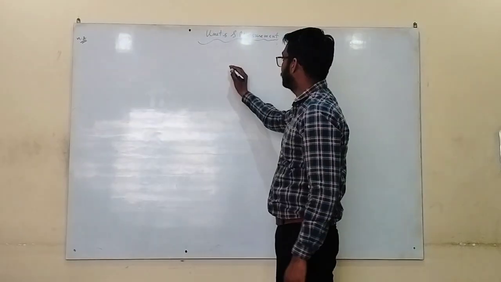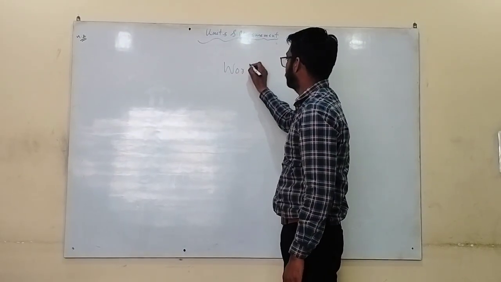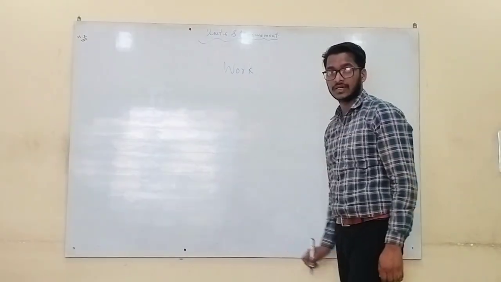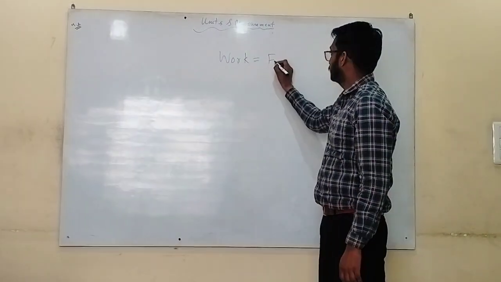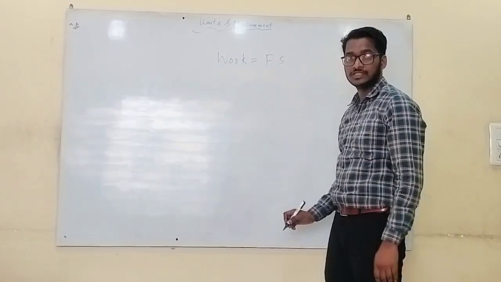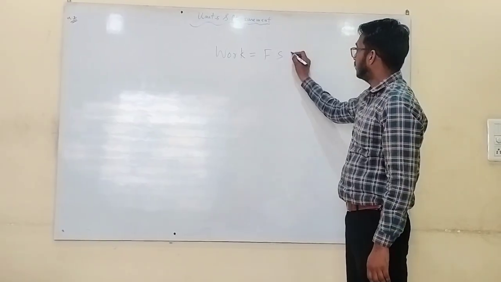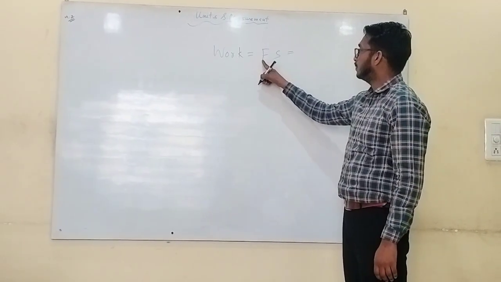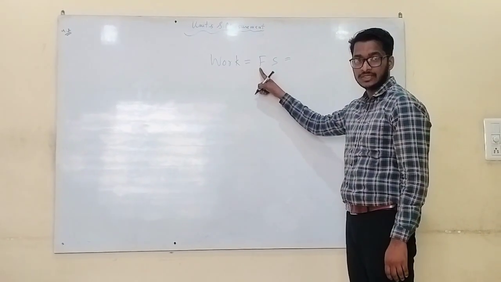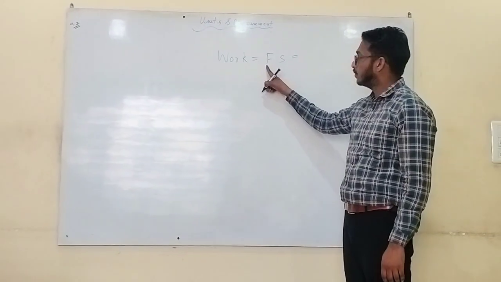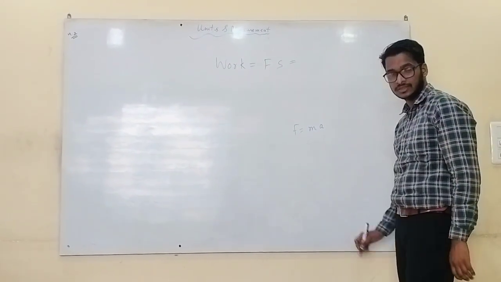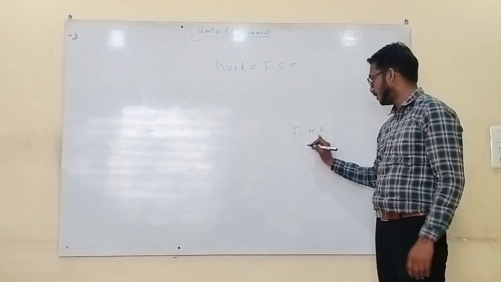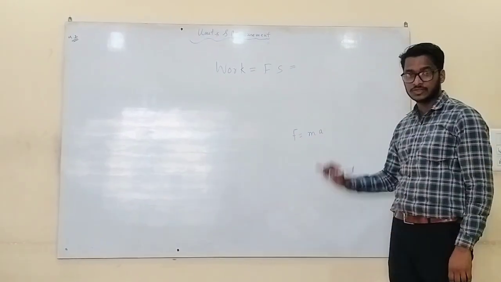Here I am going to take the example of a very important physical quantity, which is work. As we all know, what is work? Work is force into displacement. If I want to find the dimension of force, according to Newton's second law, force is nothing but mass into acceleration. This formula we already know, because this is the second law of motion.